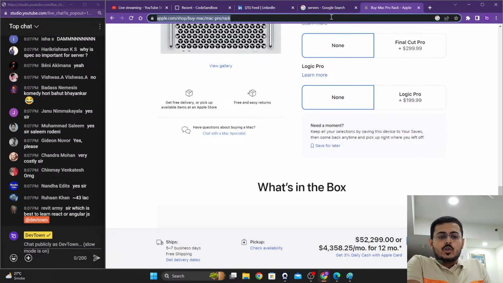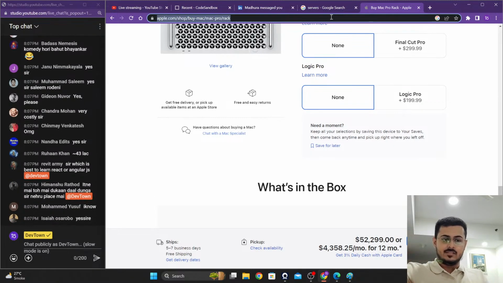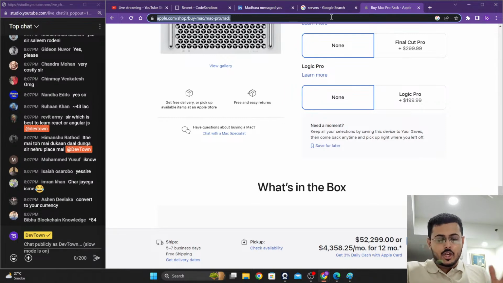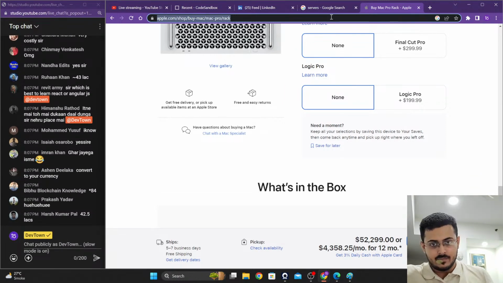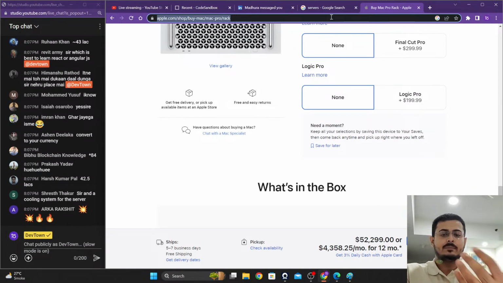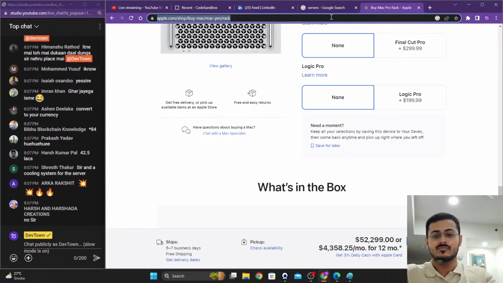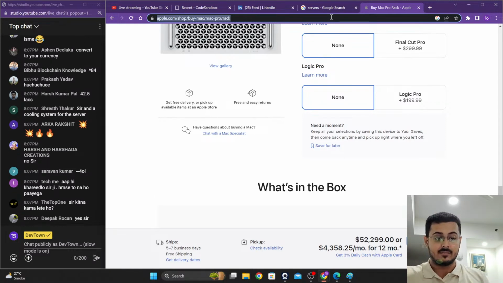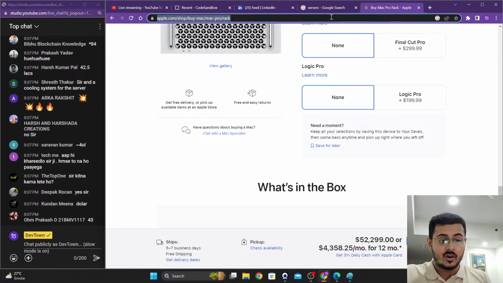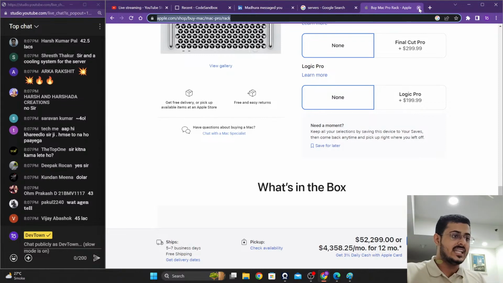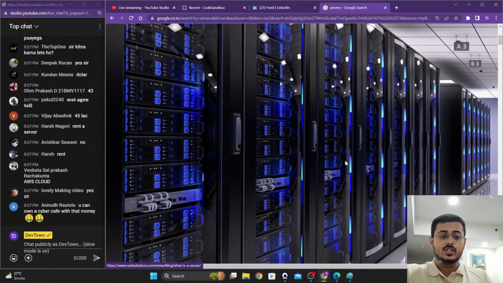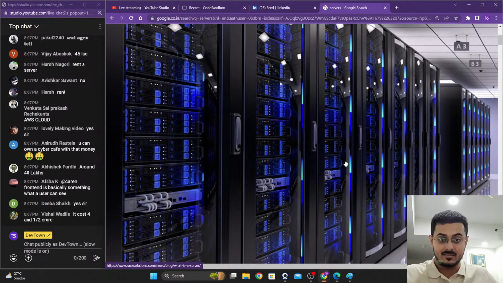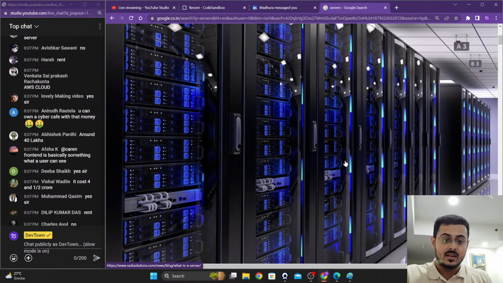If we want to launch our own website, should we buy a server? Most of the time people like us won't even have the kind of money to buy a server to launch our own simple website, right? It is impossible for us to do that. Are you guys able to understand this? Please let me know. It is impossible for us to buy a server and launch our own website.